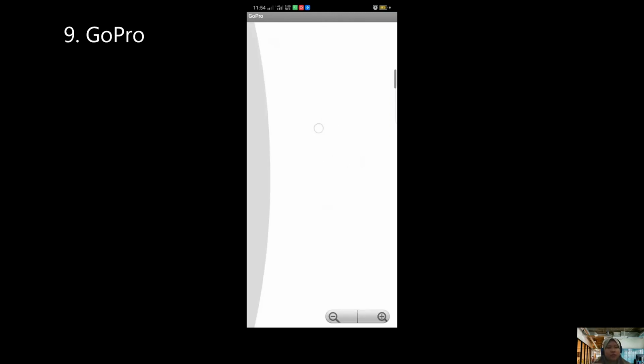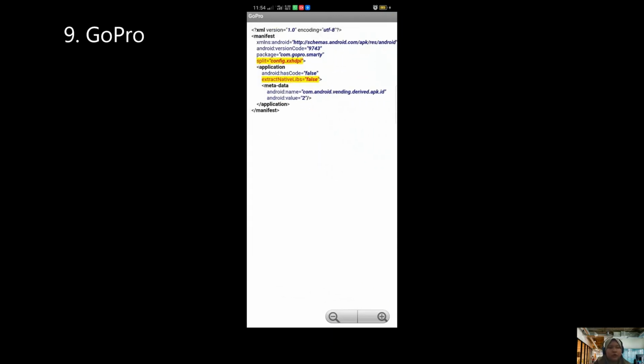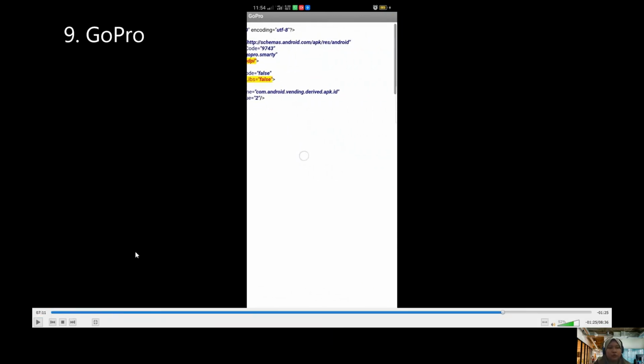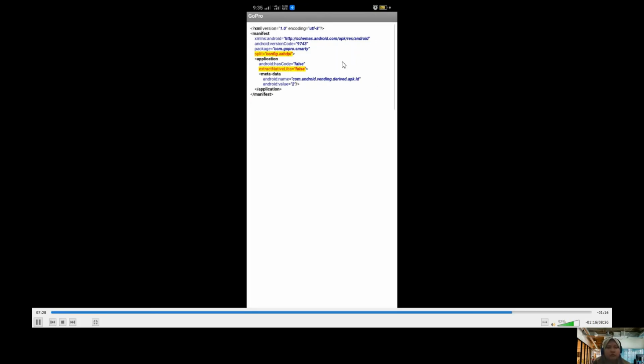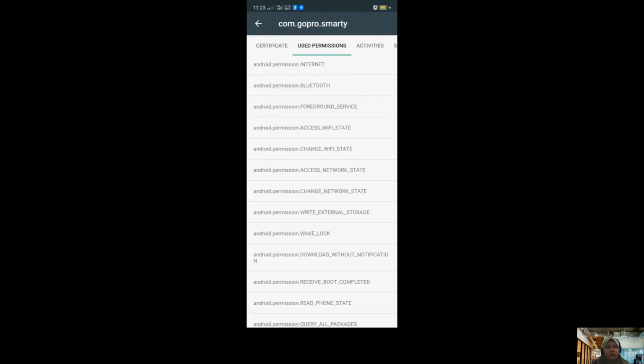The GoPro camera will Bluetooth to the phone, and we can see the photos and videos from our phone using this application. It also has the error, or maybe the tool cannot load the APK file, so I use the APK Analyzer.